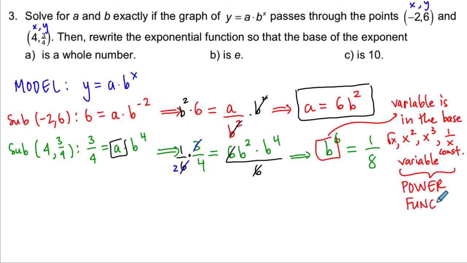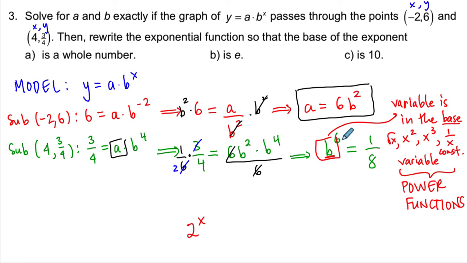If you think about it, the exponential function 2 to the x is also a power because it's a base raised to an exponent. But we call this an exponential function because the variable is in the exponent. And the inverse of an exponential function is, of course, a logarithm. Meanwhile, when we have something like x squared or x cubed or b to the 6, where the variable is in the base, then the power function needs to be undone, or the inverse needs to be applied, for example, by taking the cube root, or by squaring, depending on what that function was.